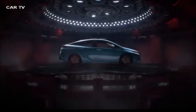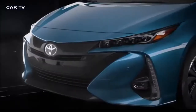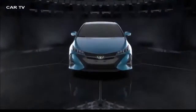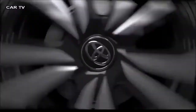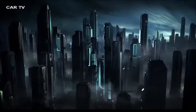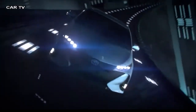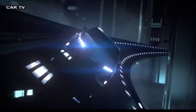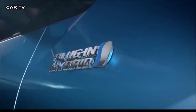It applies to EV, plug-in hybrid, and fuel cell vehicles. The law states that the credit applies to road-going vehicles that are charged from an external source and have battery packs with capacities of 4 kWh or greater. The base credit is $2,500 with $417 per kWh above 4 kWh, not to exceed $5,000 for the full $7,500 credit. This formula applies to all battery electric vehicles as well as plug-in hybrids.